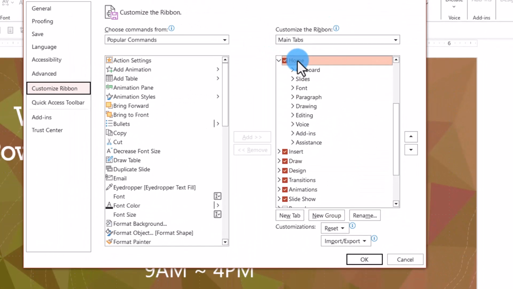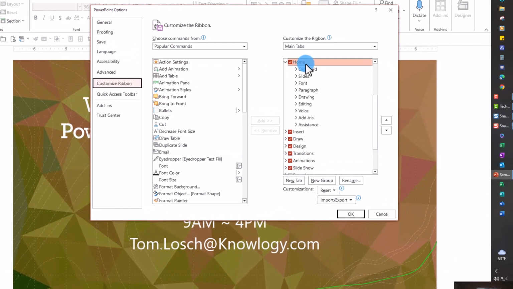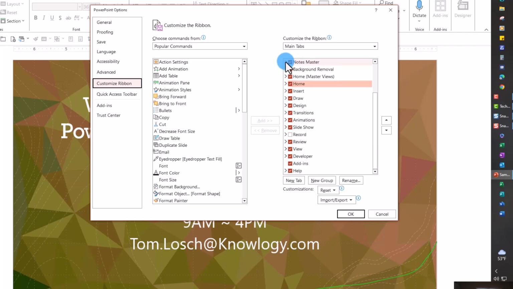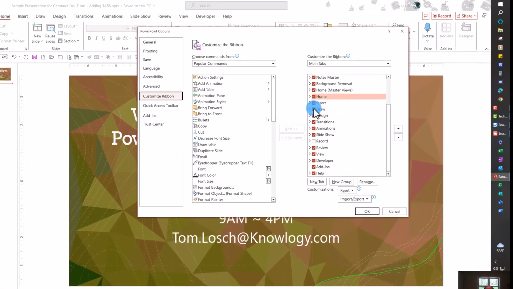So for example, I'm on the Home tab, as you can see here, and the Home tab is highlighted over here. Well, if I don't want to see all the group names, clipboard, slides, font, so forth, I can collapse it, just like any other tab that I can collapse. In fact, what I can even do is I can uncheck a box next to a tab which will completely hide it. So maybe there's just some tabs up here that you don't want to have people see, or yourself you don't want to work on. You can just uncheck them.